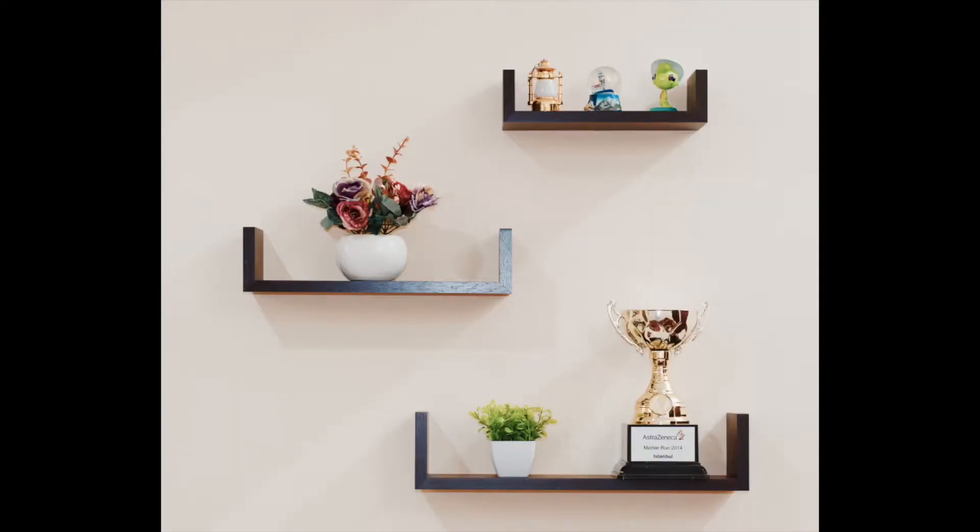The fourth thing is floating shelves. I always talk about how flat surfaces are the devil, but they can also be fabulous. Floating shelves are a way to add shelves to your home and place decor on top of them — that is a fabulous look, so I highly recommend it.